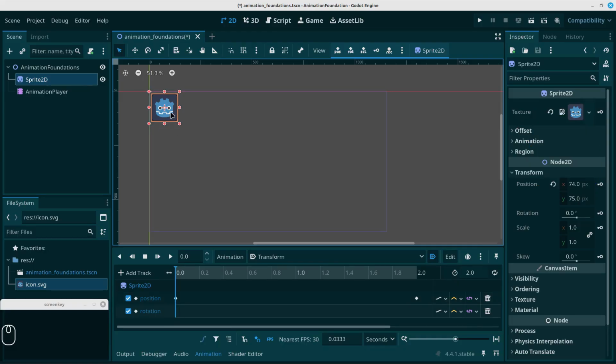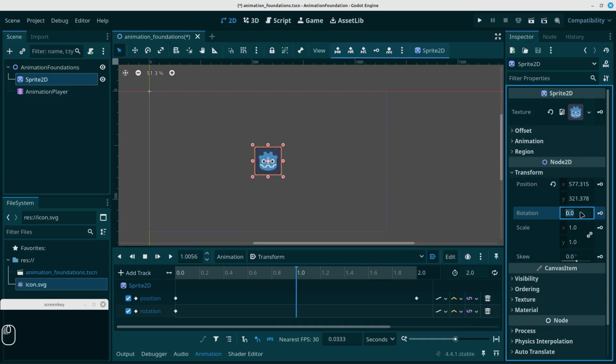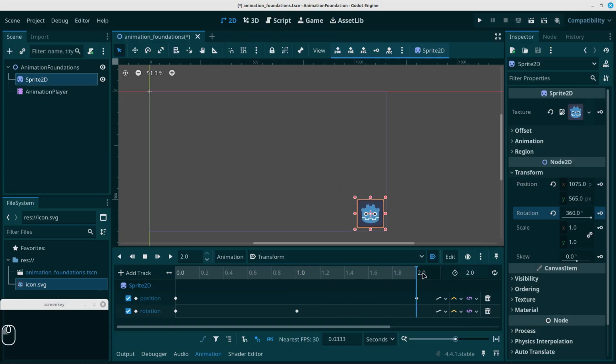So let's leave it at the original rotation. Click the keyframe. And let's give it something else in between. Let's say we want to give it a full 360. We can type it in here and add it in. And let's go to the end, and let's say we want to give it a minus 360 and type that in. We're not seeing anything, but if we move the timeline, we'll actually see the movement.